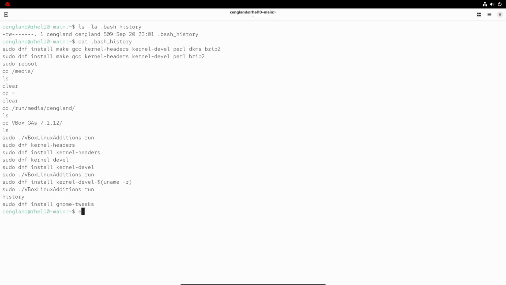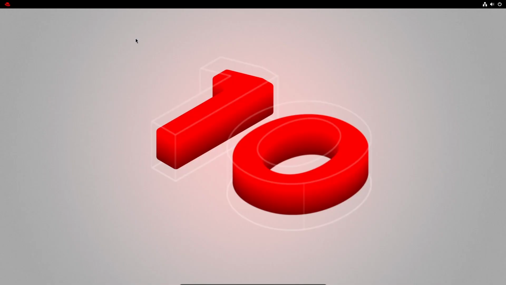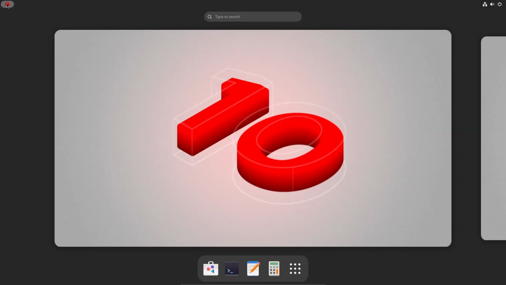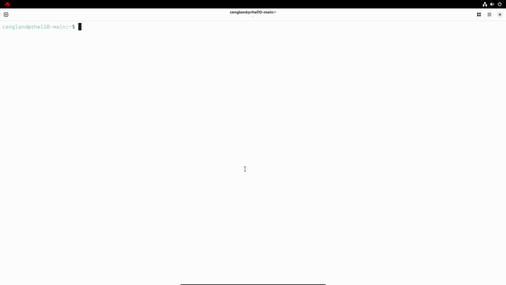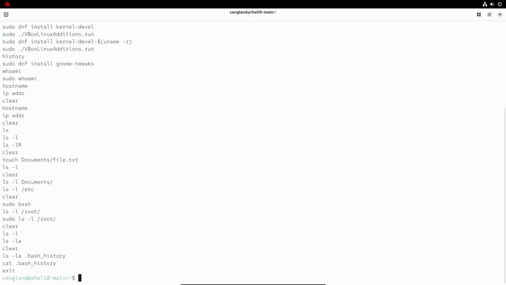So if I completely exit the terminal, it's going to write to that file, and if I open the terminal up again and do another cat, you'll see the output's a hell of a lot larger now, because it's actually written that back. So it doesn't write it live, it writes it at the end.